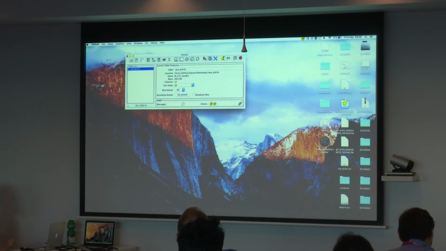So one thing I should say about TOPCAT, and it just reminded me about CSV files. This file has 482,000 rows in it, and it loaded in no amount of time. That's because it was in a FITS format. If it was in a CSV format, TOPCAT would actually take a while to load it in because it would be loading the whole thing into memory. But because it's a FITS file, TOPCAT just keeps it on the hard drive, which is useful when the table is large.